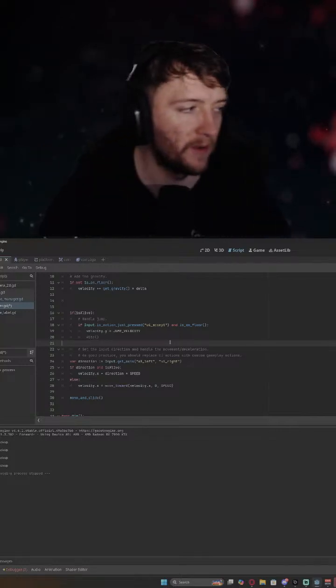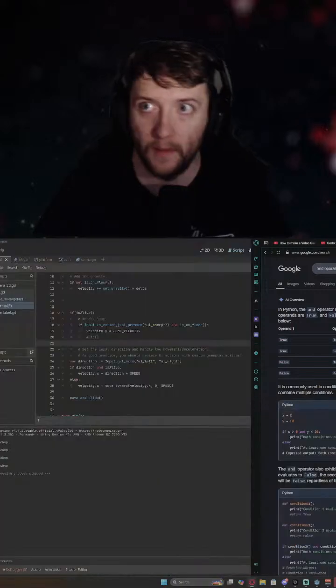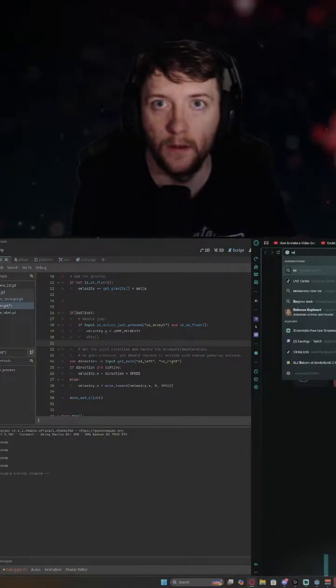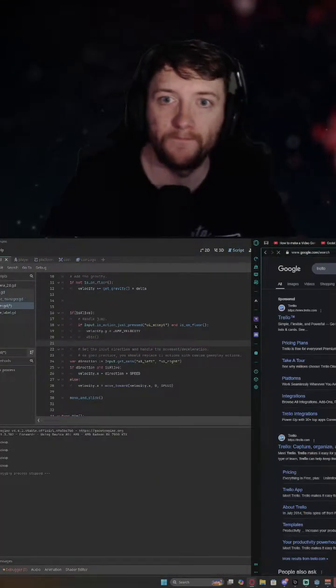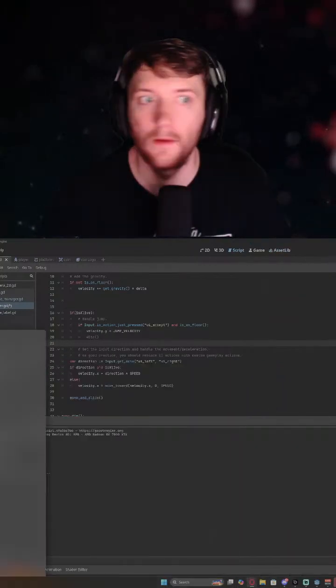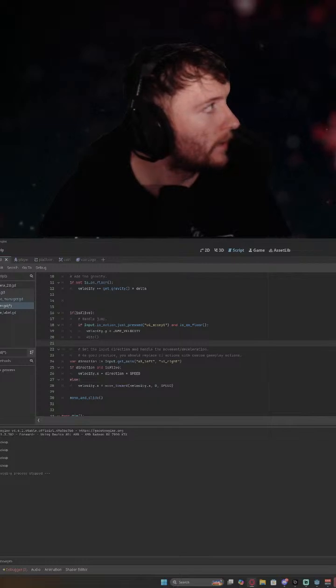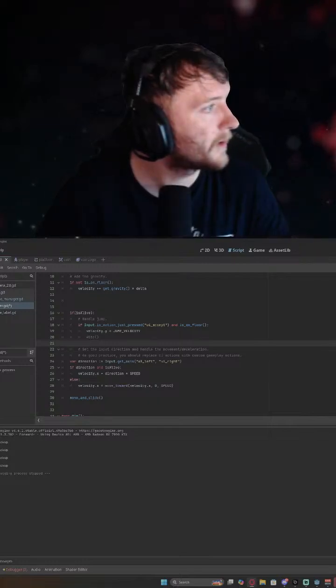When he runs backwards, make him look backwards. Yeah, that's definitely on the list. You know what? I'm gonna open up Trello. I'll have to log in real quick. Let's just log in on my Google account. Actually, let's log in on my Apple account.